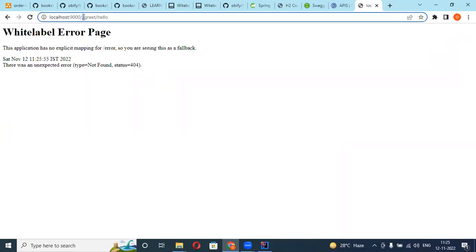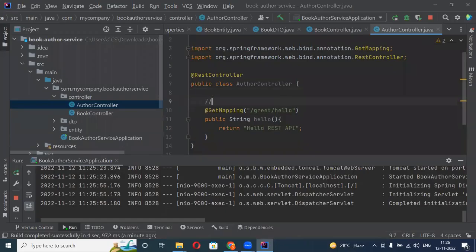If I get rid of this, you see it worked. Because each URL is mapped. This URL means a Java function. Here it's a Java function. It can be a Python function, PHP function, .NET function, Node.js function. But here I was just making a call, a query. So I did a GET.